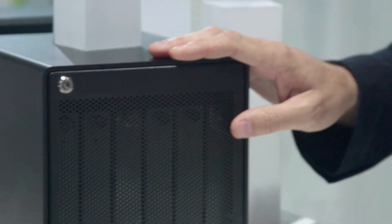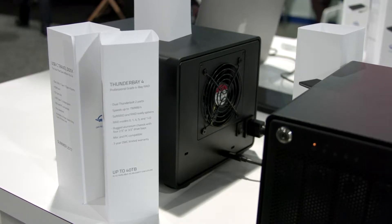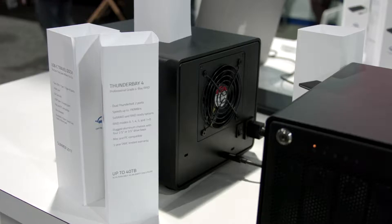We also saw RAID 6 coming out, which will bring RAID 6 and RAID 6 Plus. With RAID 5, you can lose a single drive and have no data loss. With RAID 6, you have dual drive protection — two drives can go out and you have no data loss. And performance with the Thunder Bay 6, we'll be pushing 800 to 1,000 megabytes a second in a RAID 6 configuration — really fast and fully redundant. For full speed with a RAID 0 portion for editing space, you're looking at 1,200 to 1,400 megabytes a second across that array.